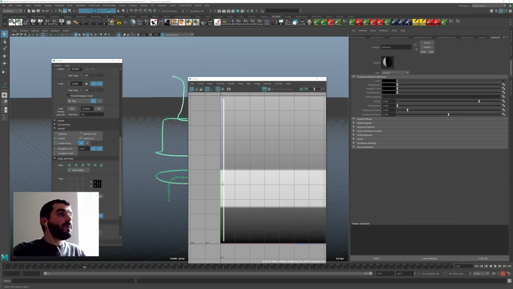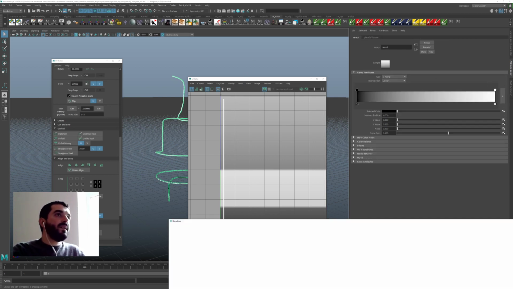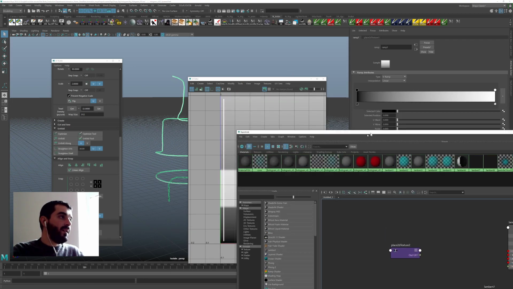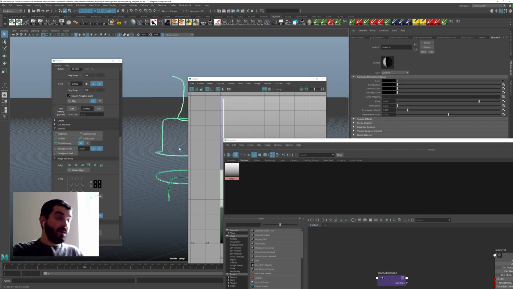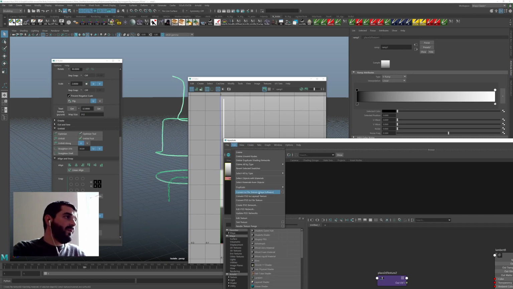Actually, before going into Unreal, we could just bake this ramp. You can make a ramp to use in Unreal, either in Photoshop or by converting it from Maya. I just don't want to open another software, so I'll convert it from Maya, but really it's just as fast, if not faster, to do it in Photoshop. So to bake a ramp, you need to select the object you want to bake it from. You want to select the ramp in the Hypershade in Maya, and then you go, I think it was Edit, and Convert to File Texture.